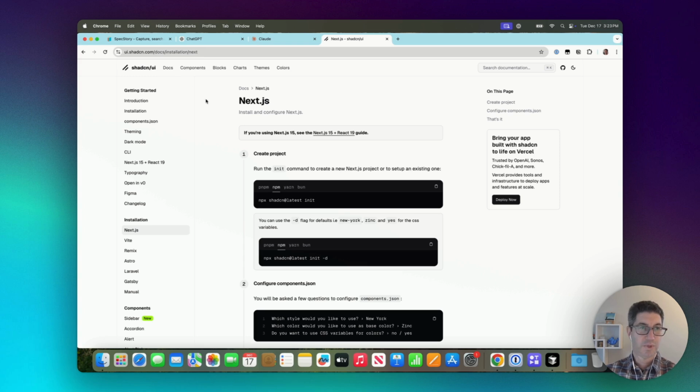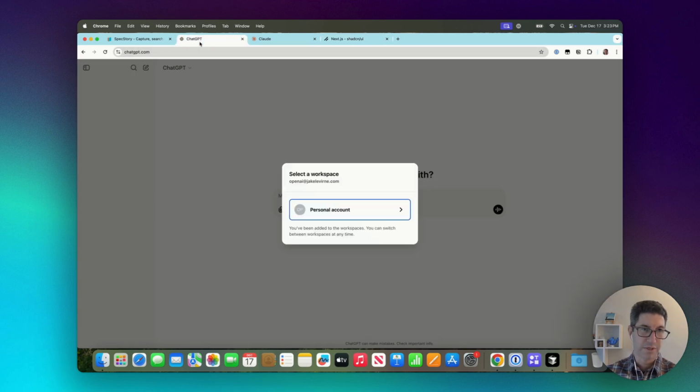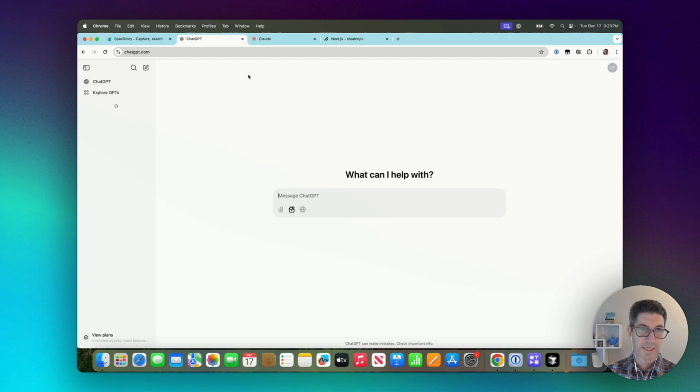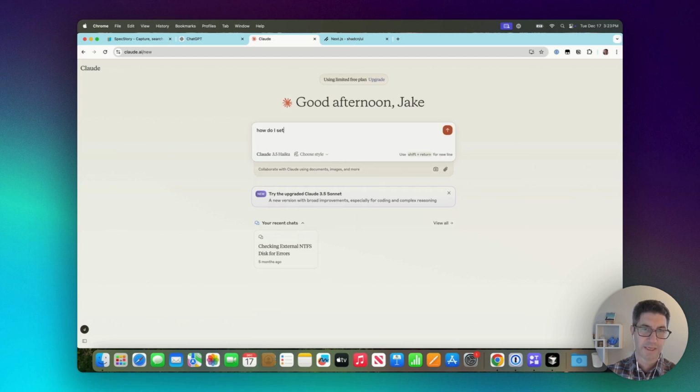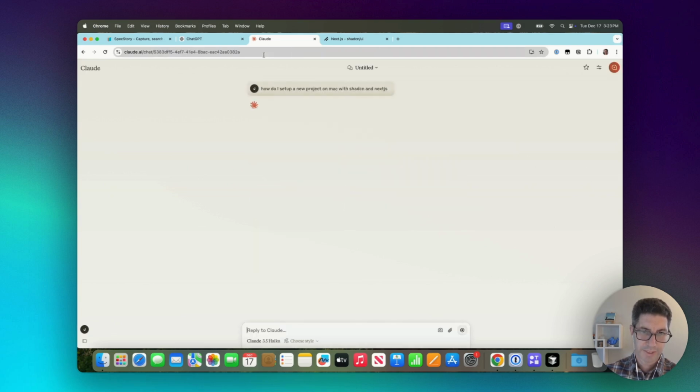Now, you could prompt your way here. You could ask ChatGPT or Claude, how do I set up a new project on Mac with ShadCN and Next.js? And it'll walk you through some steps.